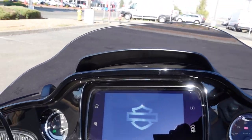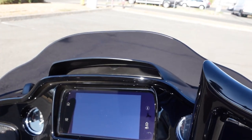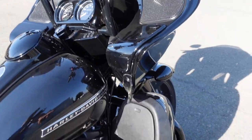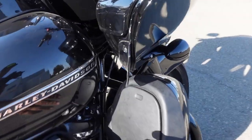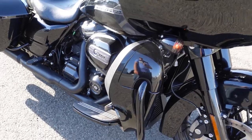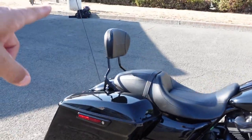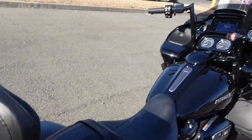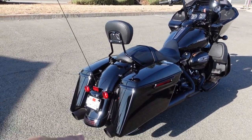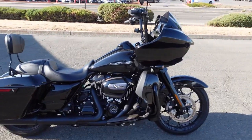Let's get this thing fired up — another selling feature. Massive TFT display. Nice stereo system. We've got some plans to put some speakers down in these compartments — these are add-ons the previous owner put on. He also put some slight bar risers on, and did a couple things to the back seat. But outside of that, the bike is pretty much stock — there's not much been done to it. We are already going to be changing the exhaust.